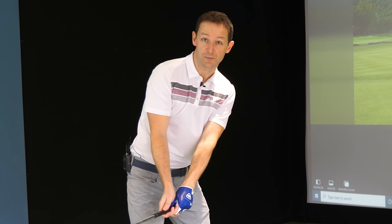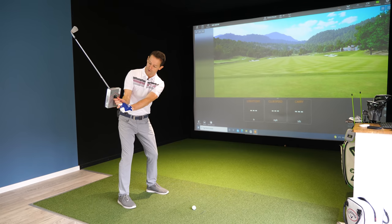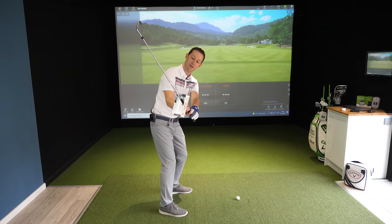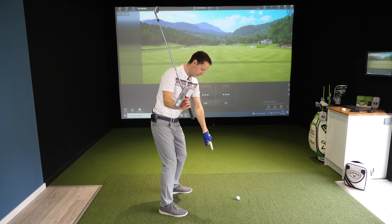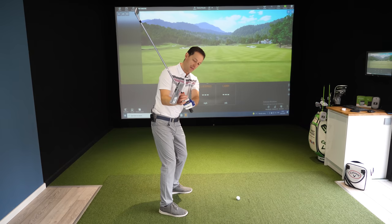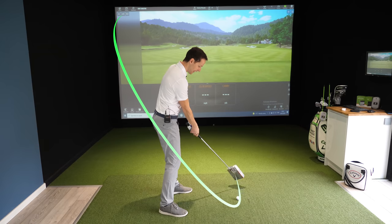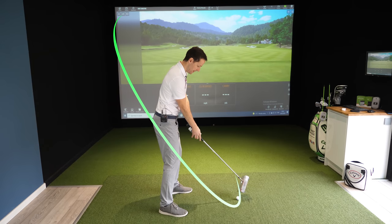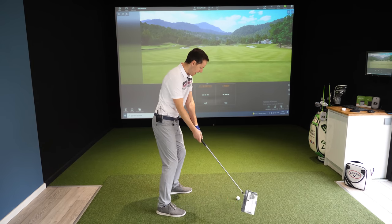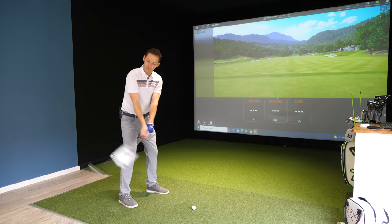The wrists are supposed to do this. If you want club head speed, you need to get the club head swinging. So the key is when the club swings, we want the wrists working and cocking so that when you get to about here, the butt end of the golf club is pointing between the ball line and your foot line and the club's up there. Then what we want to do is literally let the gravity of the club just fall down to the ground at some serious speed where the ball is, then flow through.